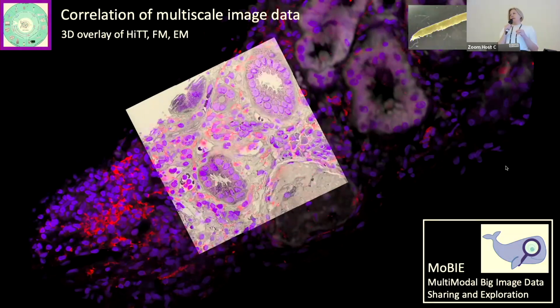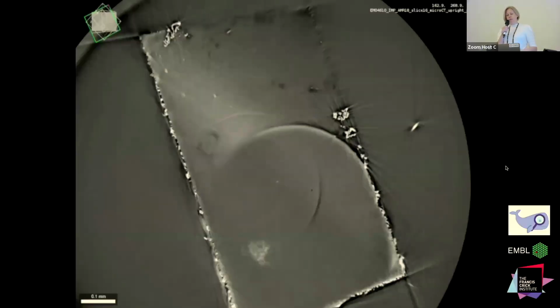And we do that using X-ray microscopy to image the entire biopsy, so we can target regions of interest like glomeruli and single immune cells involved in rejection. And then we image with electron microscopy. And what I'd like to highlight here is the software that we're using to navigate this really complicated multimodal data.